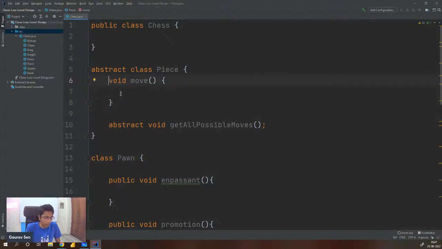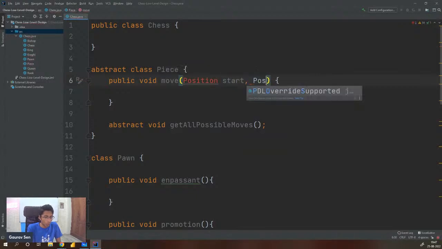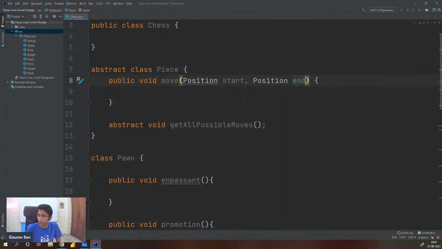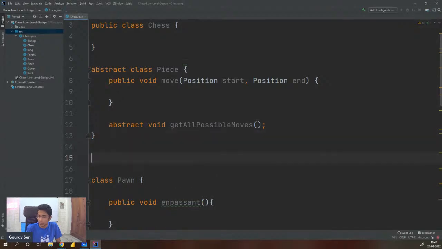Okay. Like, I can capture pieces, right? So let's say there is a position from where I'm making a move. So position start, and I'm going to a position, position end. So there's a class called position.